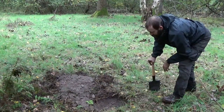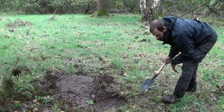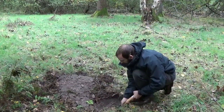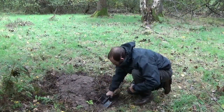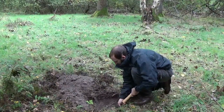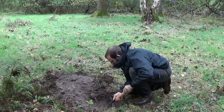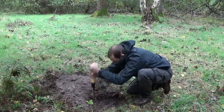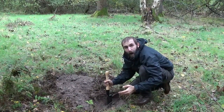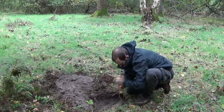I think with this root structure it might just end up being a channel instead of a proper tunnel, it might just be an airflow channel coming in, instead of two pits and an airflow. But we'll see what happens. We'll keep digging, but it's full of rocks, and it's actually not that easy to get through. There's so many roots, and it's quite dry, and now a really big area. I've got to use this shovel like I'm even making sparks inside here as well. With the flint, so I'll cut my way through the flint at the moment as well.